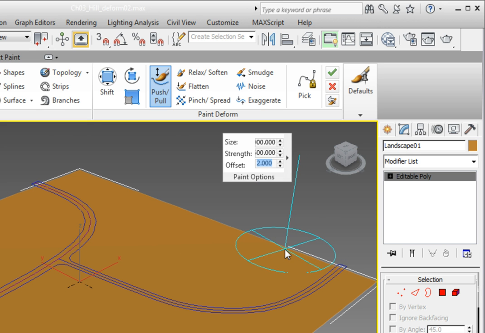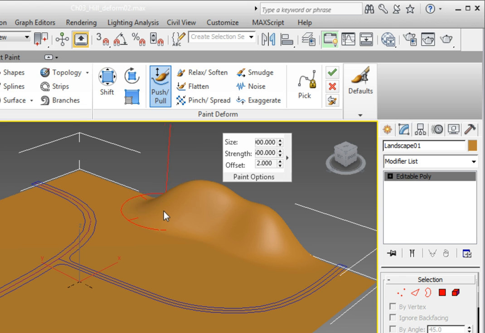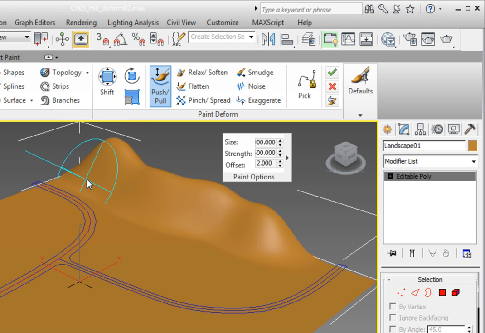This is what we're going to do. We're going to start from the back right of our landscape and draw a nice even line down the back side of our landscape. So go ahead, let's draw the line along the back side. And you'll notice that as we draw, our hills start to rise out of the landscape. Then we'll try another line a little bit further on. Click and drag. Notice how the hills are created smoothly using this tool.